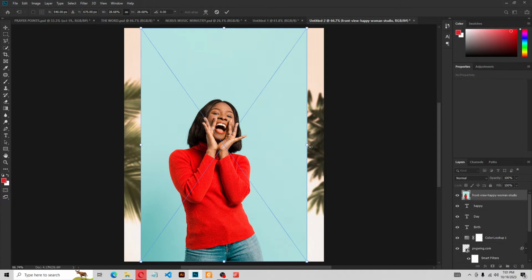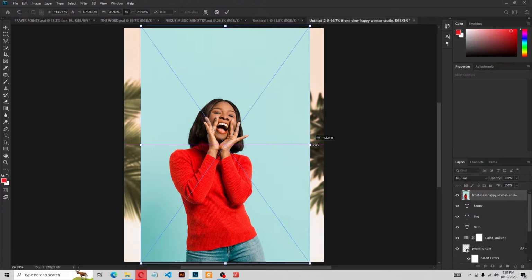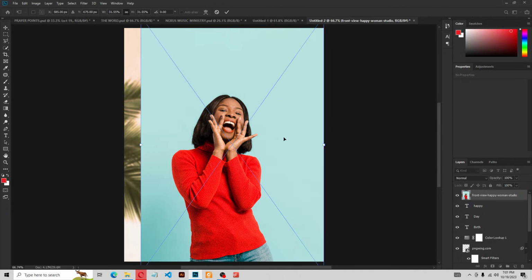So now, like I said earlier, we can click and drag the edges to resize or to scale this image. So I can click and drag this to resize it. Now I can accept changes. But then the background, how do we get rid of it? So Photoshop has an AI generative way of helping us select the subject from its background.